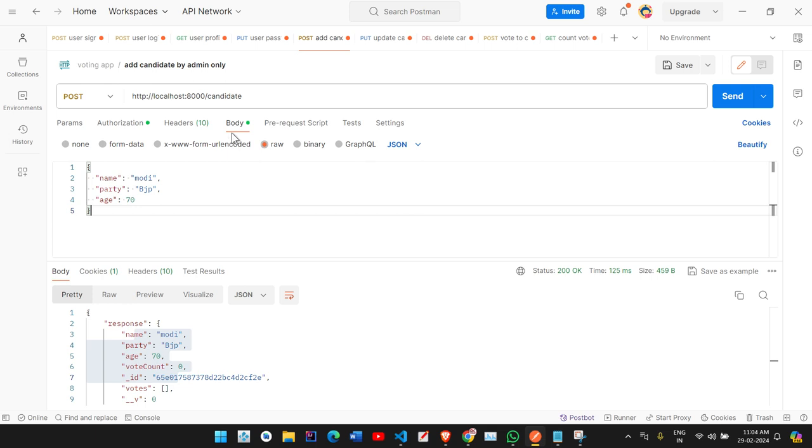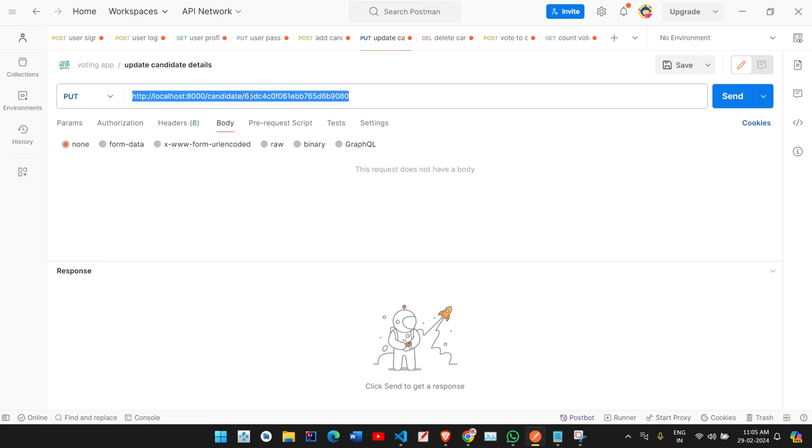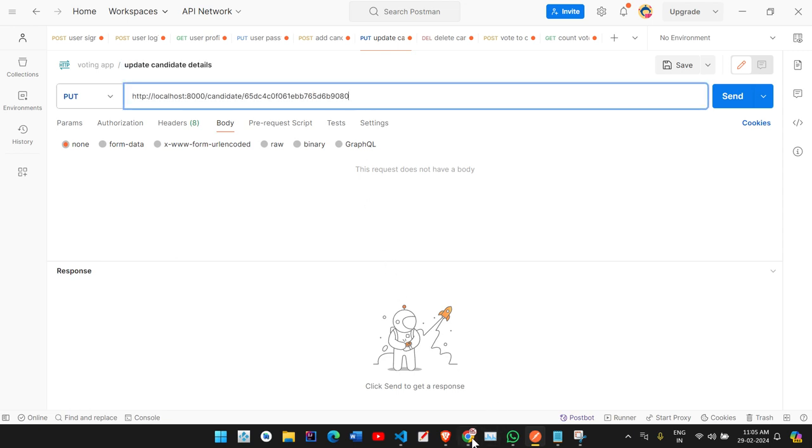Okay, so let me now vote with this authorization. Or let me first update the candidate details with this ID. We have to get the ID first.